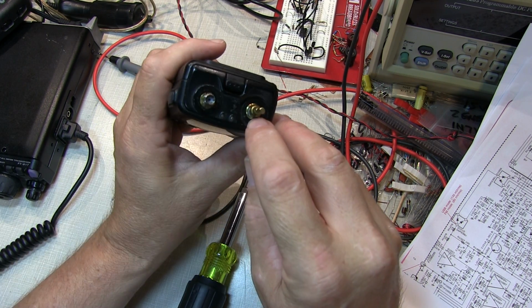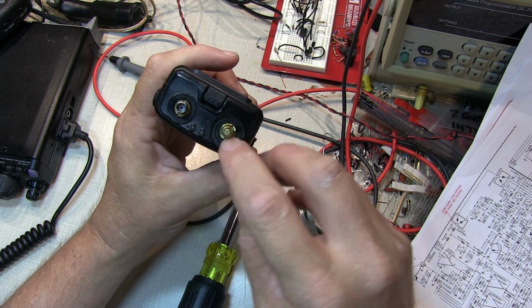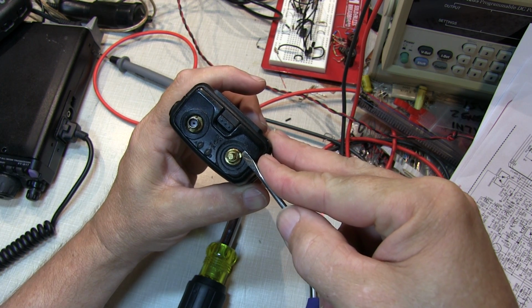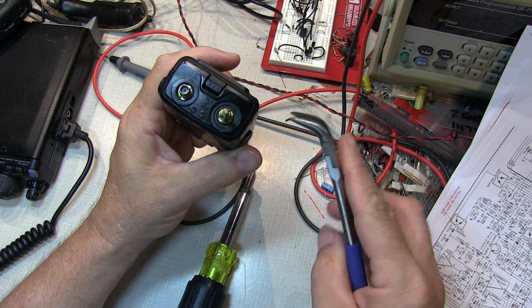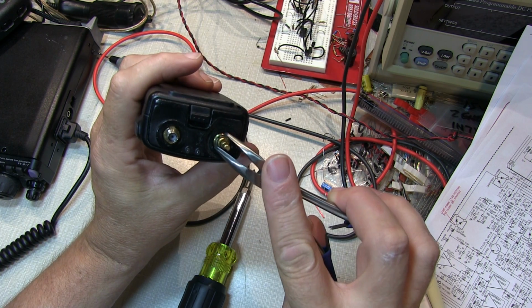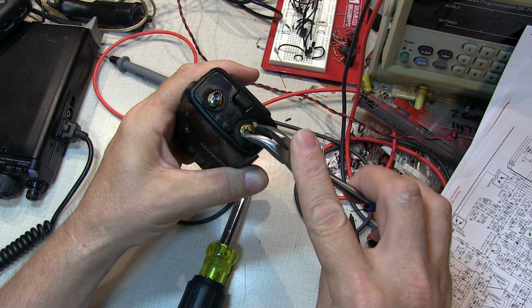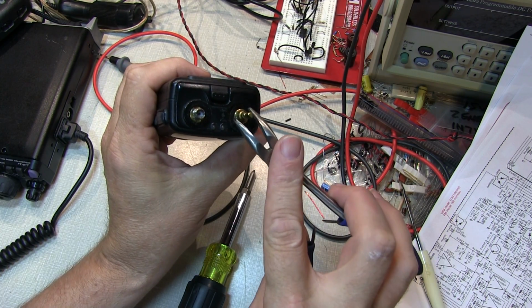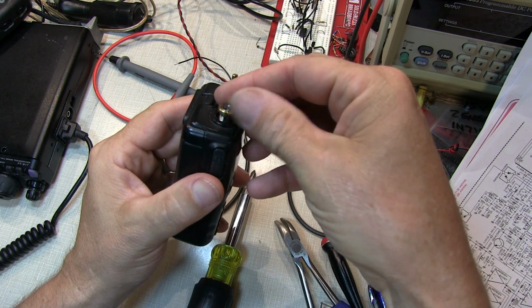Now in this case these are not retaining nuts, there's no flat edges on them, there's just 2 slots. And you can get in there oftentimes with a screwdriver and push on them to get them open. I've also found that an angled pair of needle nose that are filed down slightly can get into those slots pretty easily, and then very carefully can turn and loosen them up. And then once they're loose, they're easy to spin off. And finish removing the one off of the antenna connector.